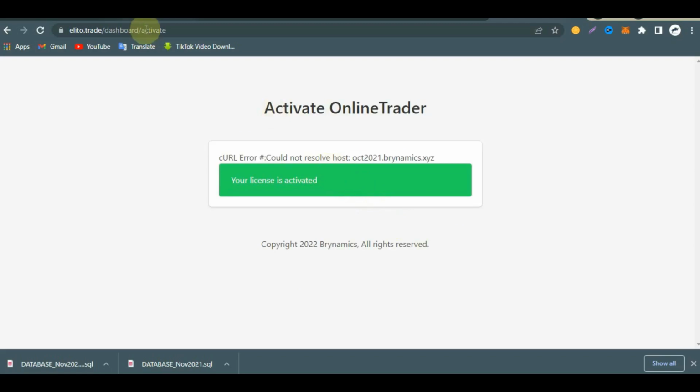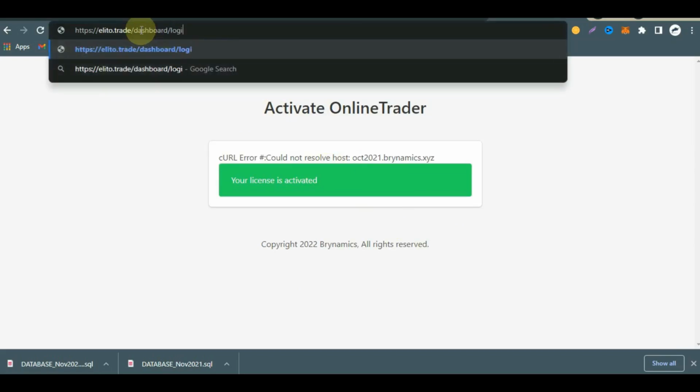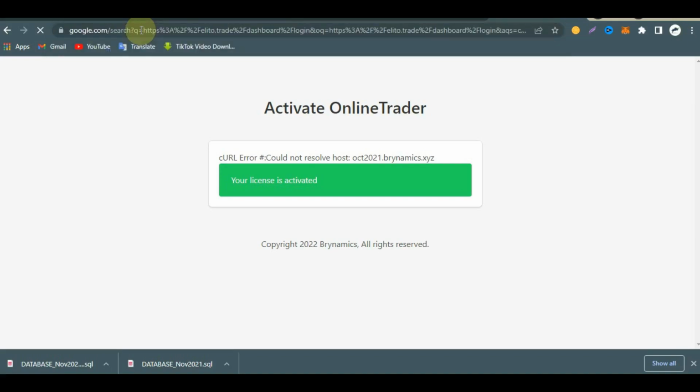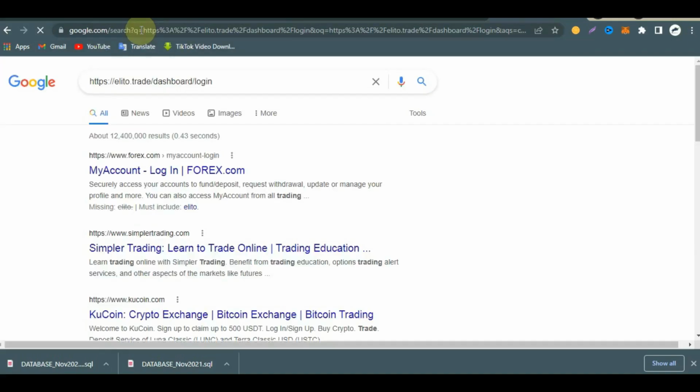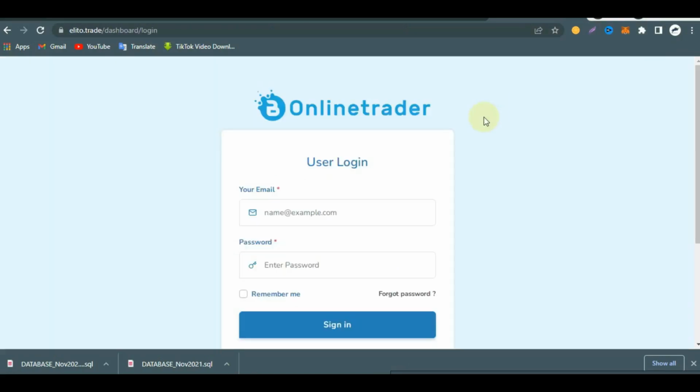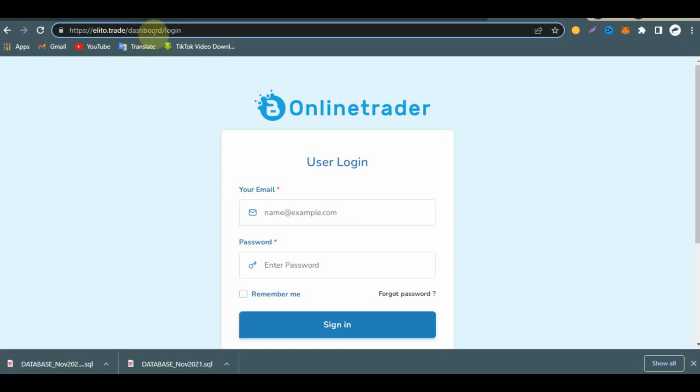Now after that, you log into your admin to see if everything is, sorry about this. It just took me straight to Google. Sorry about that. So let's go back and get that done again. So just click on login. Okay, so this is it. Now let's log into the main admin of the website. Now the main admin part, let's log into the main admin or the managers part of the website.